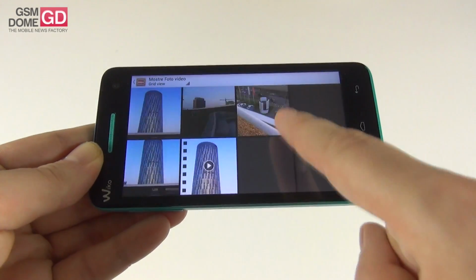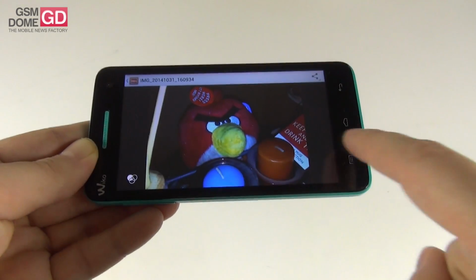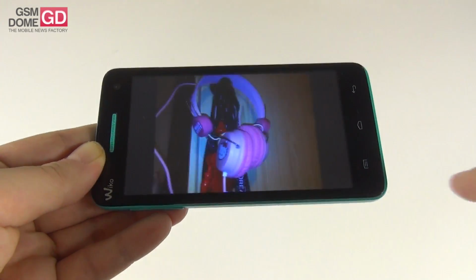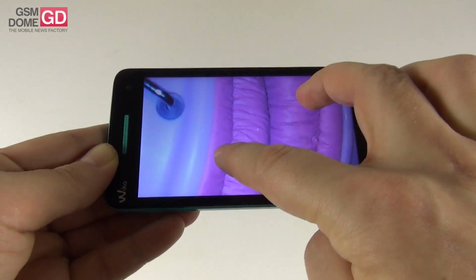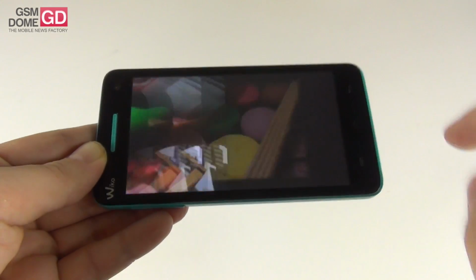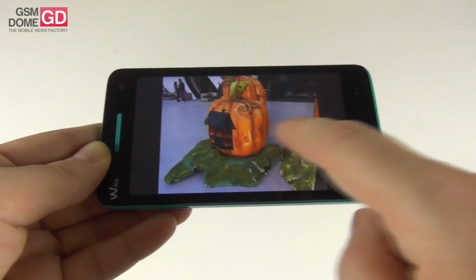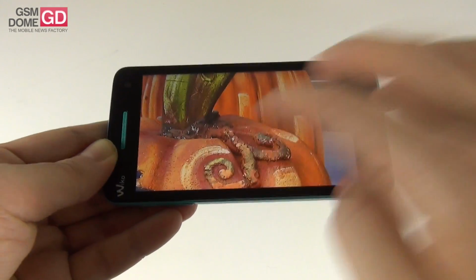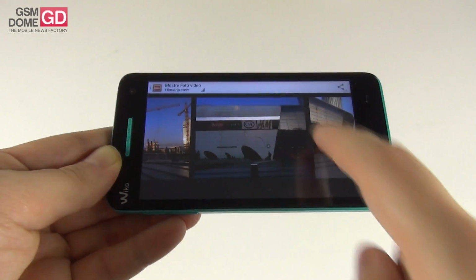We have a bunch of indoor shots that really highlight the power of the flash. Picture with flash, picture with flash, picture with flash. Good details. This is a pair of headphones, and you can actually see the plastic and the rubber on the headphones, plus some cookies. So I would say that the flash is good, and now you can actually see the level of detail checking out these Halloween pumpkins. It's actually pretty good for an 8 megapixel shooter.